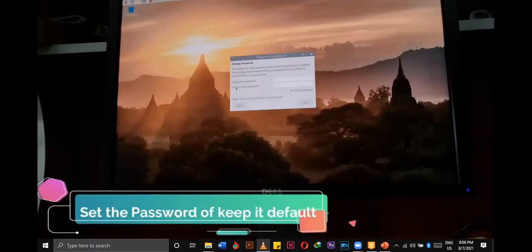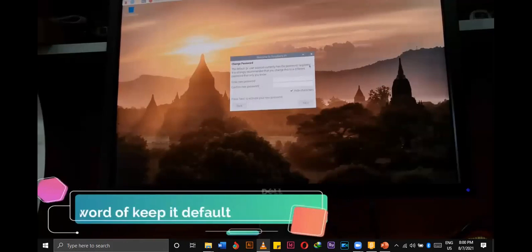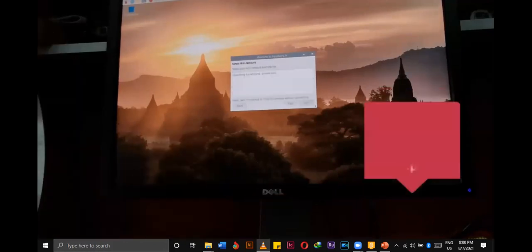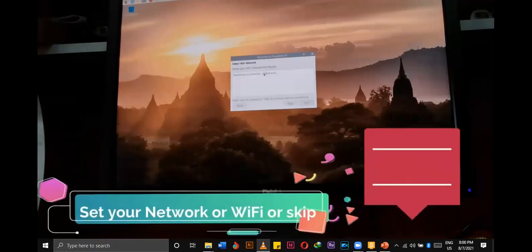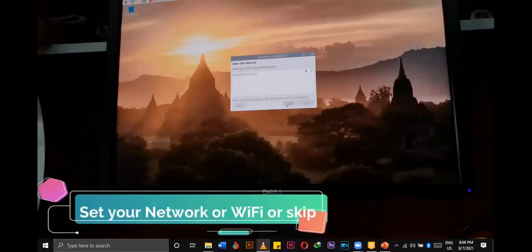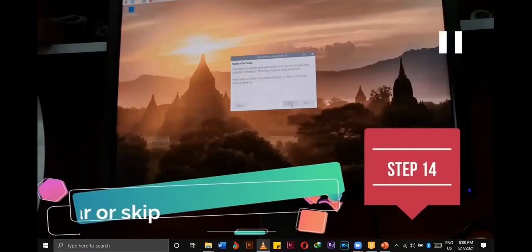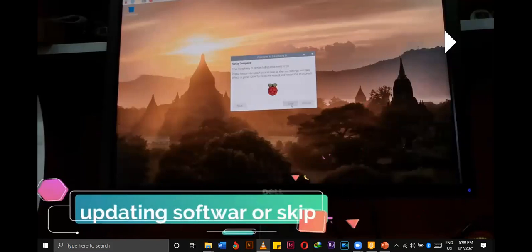I'm gonna keep it as the default password, which is raspberry, and I'm just gonna press next. Searching for networks, please wait. I'm gonna skip because I can connect to my Wi-Fi later. So you have to connect Wi-Fi, right? For the first time, this is an updating software, so I'm gonna skip it, and we're gonna press restart.